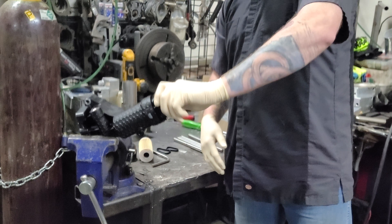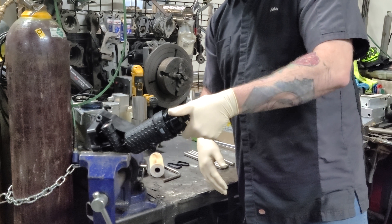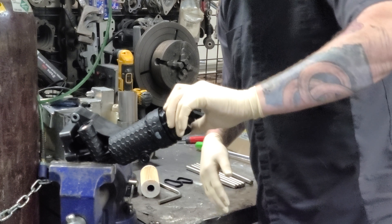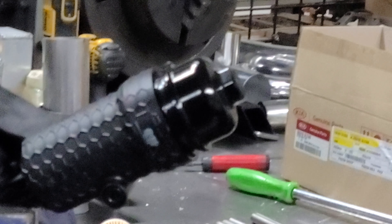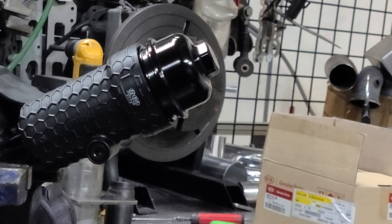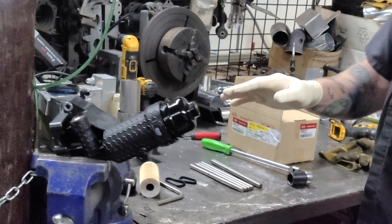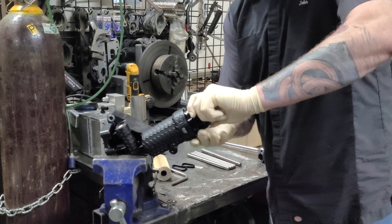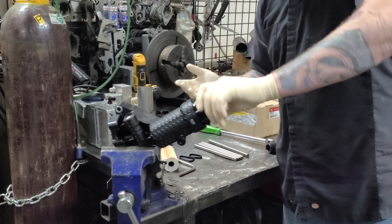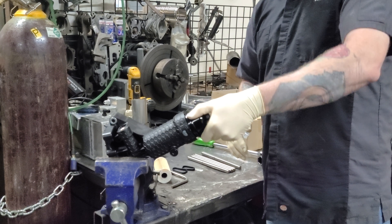Let's do that again. I'll have the camera guys zoom in a little bit so you can look at this. I'm going to get it cross-threaded. Take a close look at that — it doesn't look like it's cross-threaded. Threads look very even all the way around. There is a slight margin in front versus the rear. In order to fix this, just counter-rotate it until it snaps. Now it screws in all the way by hand. That is the trick to getting these into a plastic housing.